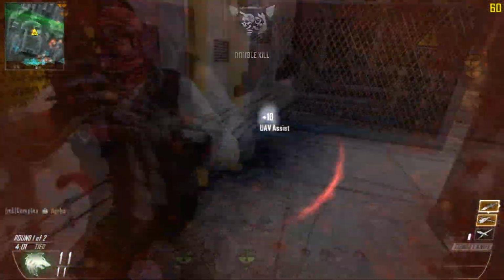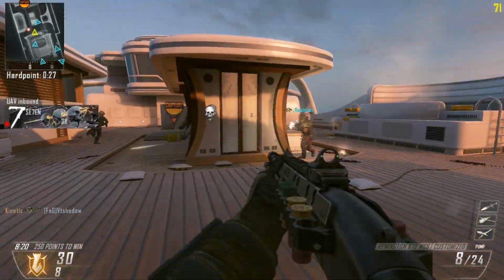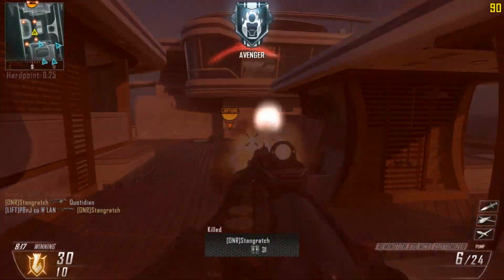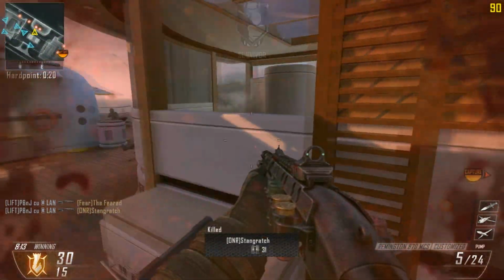You can absolutely go to town on kids, especially on game types like headquarters or hardpoint, because it forces the other team to be close to you at all times. Usually I run laser sight and that long barrel attachment to help boost its range.